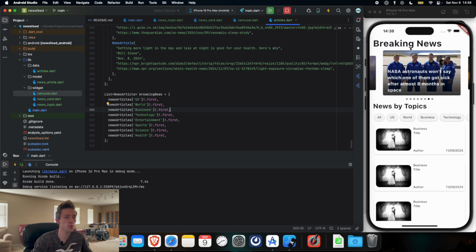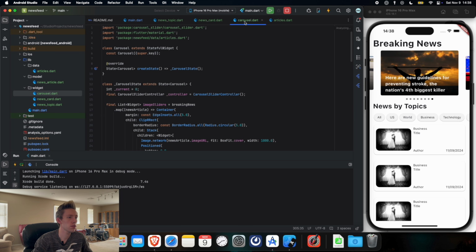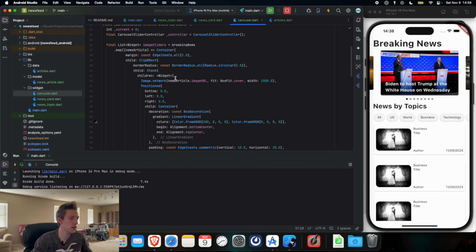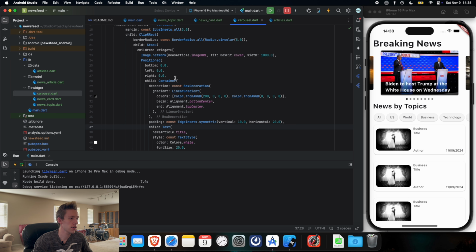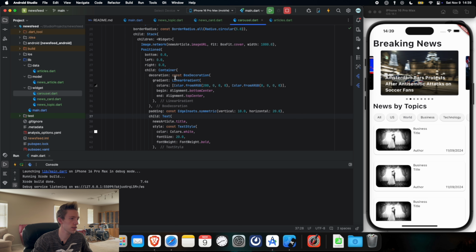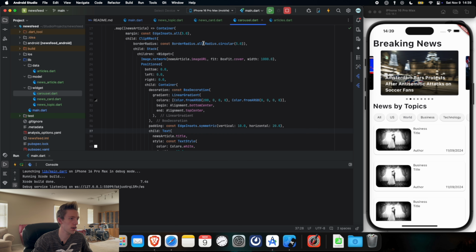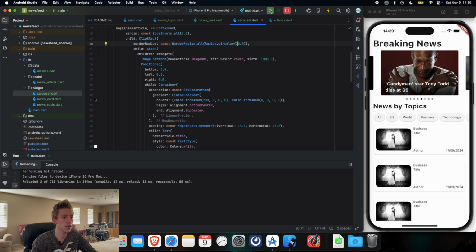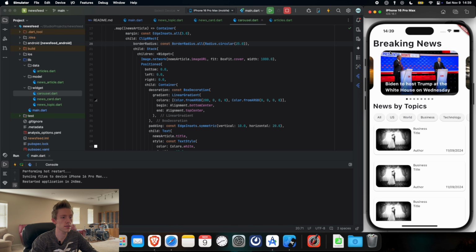So to fix this border radius, to make it a little bit more rounded, we have to go into the carousel item where I broke it out, and then we have to start looking at where the image is located, and we can probably hunt a little bit higher up. I think this is the border radius because the image is located right here. So if we type this and increase it to, like, 25, we should be able to see that the border radius is a little bit more. There we go.